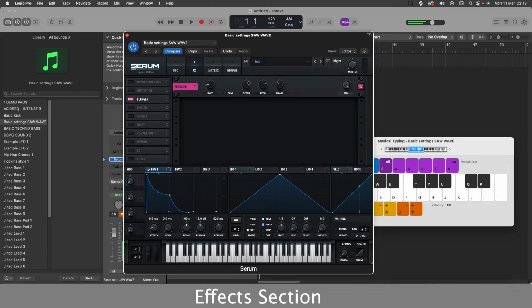So if I have the depth knob turned up and then I have the feed turned up, you get quite a metallic effect. So by pushing up the depth knob, I can actually increase the effect of the feed.